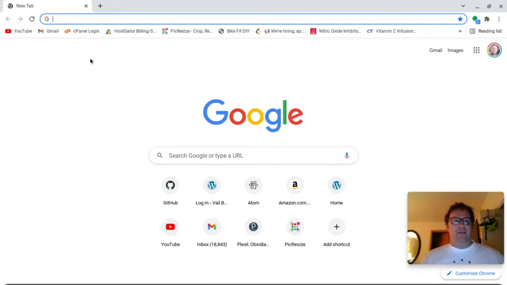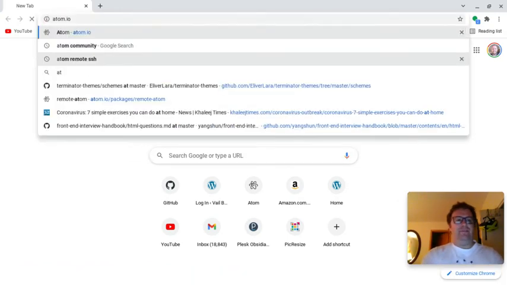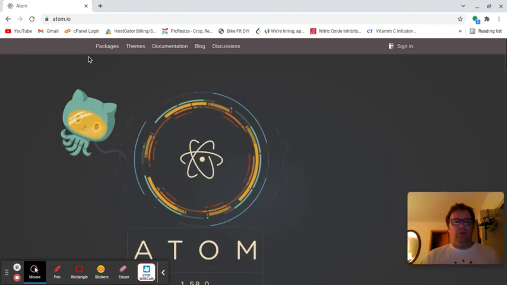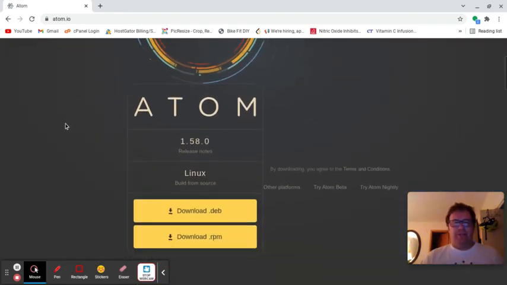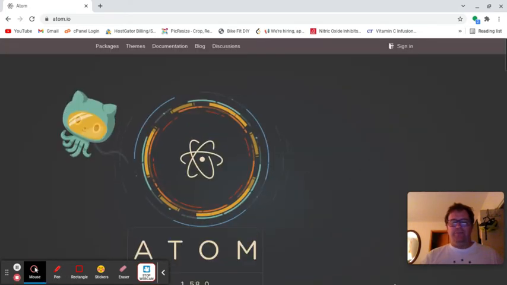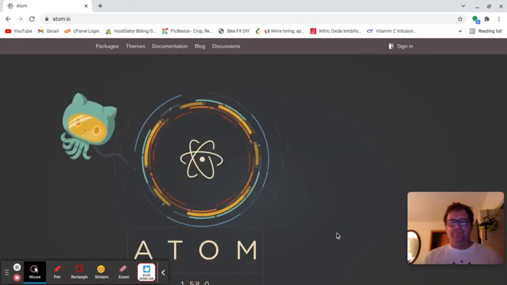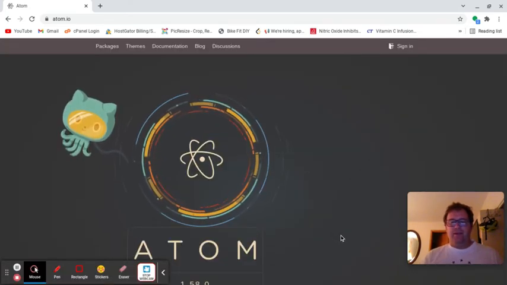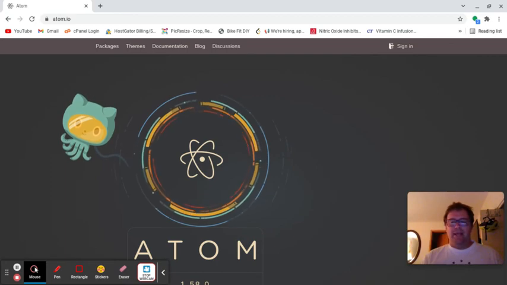And then once you do that, you can go to atom.io or look up Atom text editor, but it'll bring you to atom.io. And you can download the .deb file, okay? And then you'll fire up the Atom text editor, okay? And so let's open that. And this will take a moment to open, and we're going to get coding and create our worksheet.